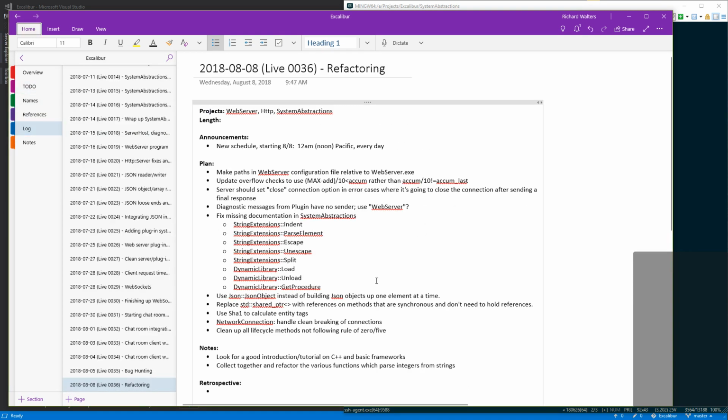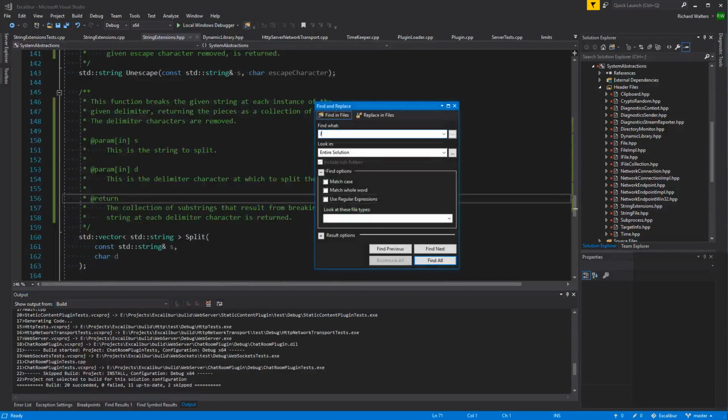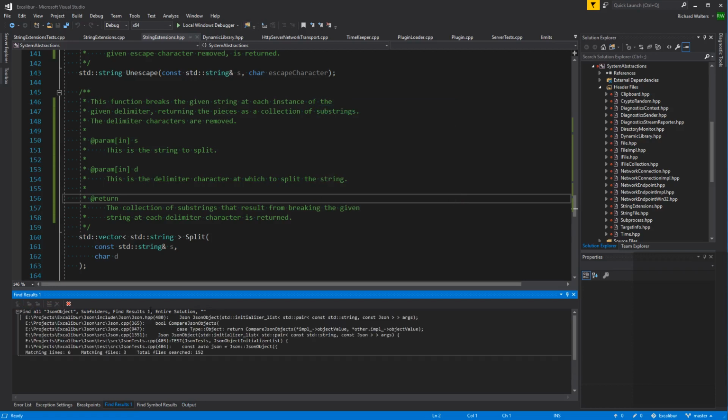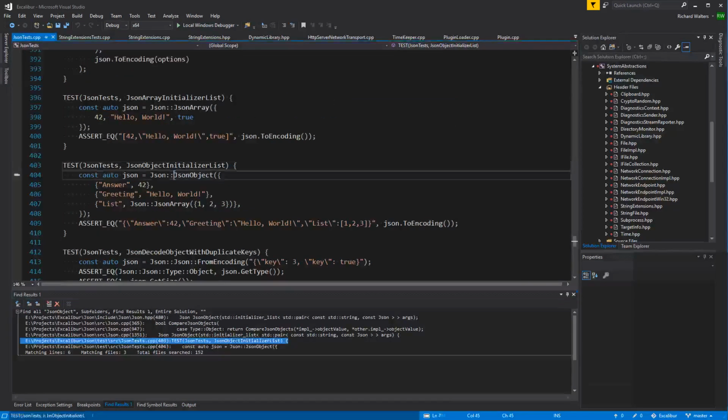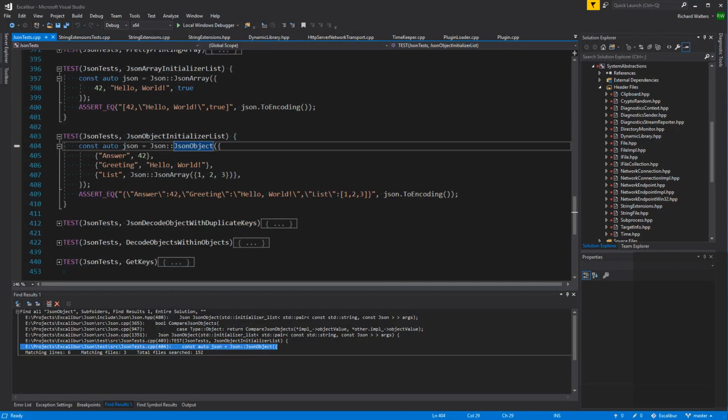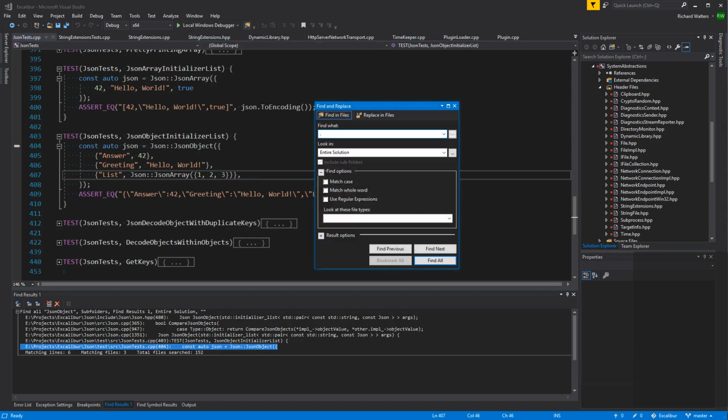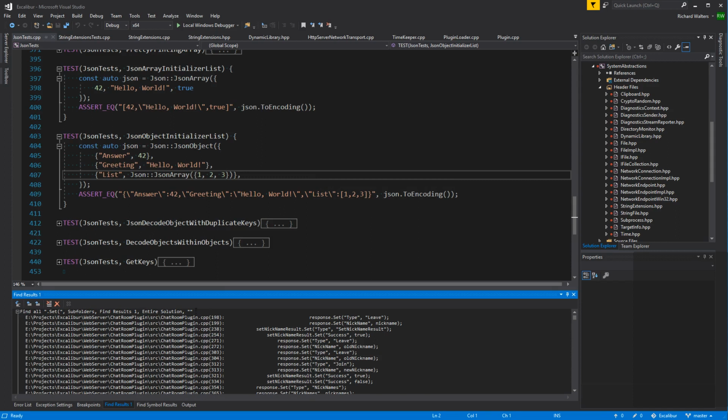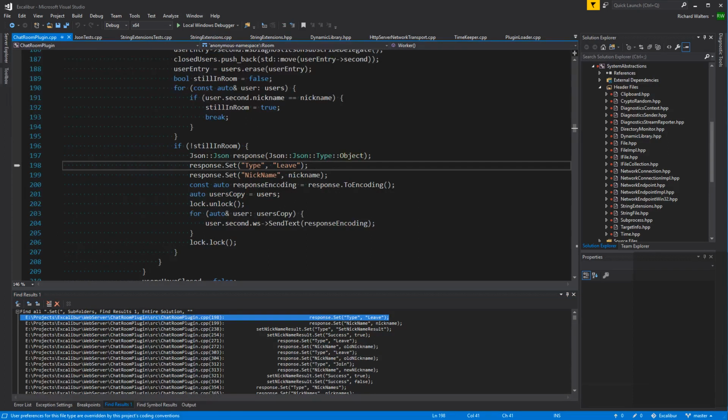Okay, next. This one is a little bit more interesting. I made this JSON object function, like a factory function, to build JSON objects in a nicer way. For example, we can build a complete JSON object from something that almost looks like JSON itself, rather than where we do this kind of thing.